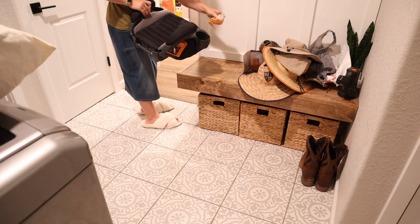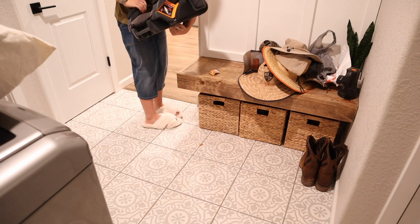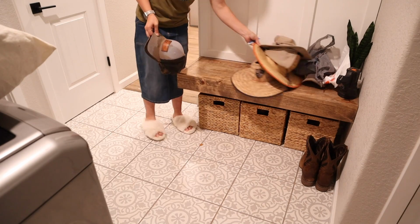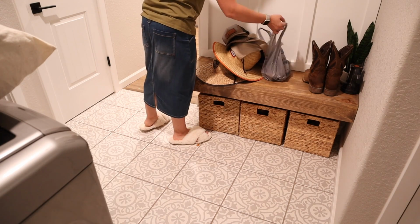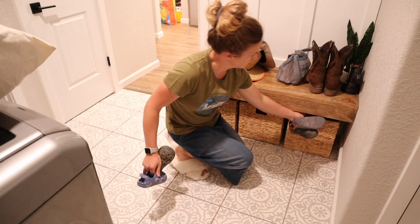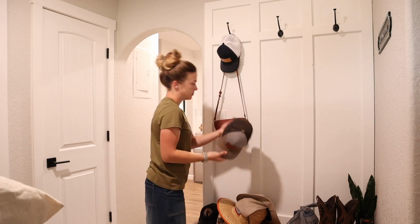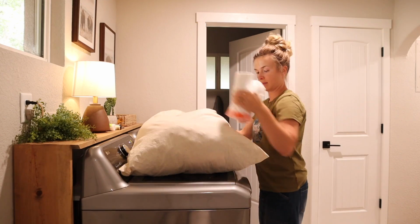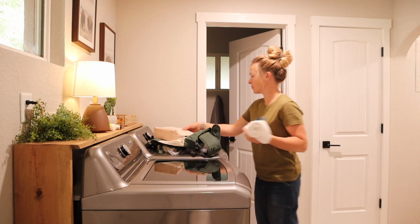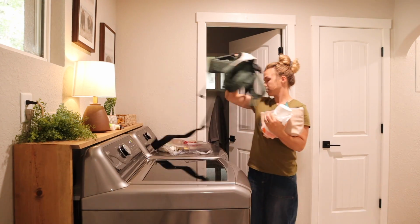And then in my bathroom, I really need to scrub my shower, but I just didn't have time for that on this day. Most all the windows in my house are filthy. I need to just take a day and get all of those cleaned. If you could see an up close of the grout in this laundry room, I really need to get down and scrub that. And there's just so many areas around my house that really need to be deep cleaned right now, but I just didn't have time for it.